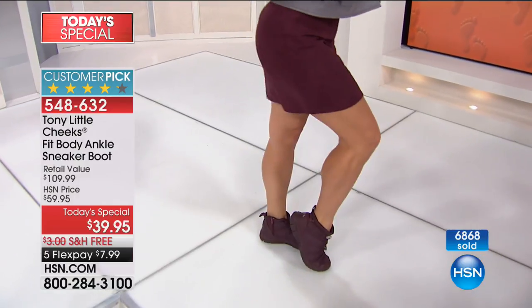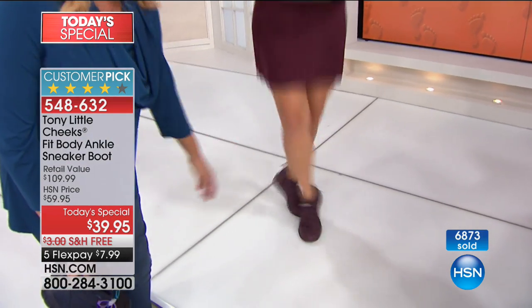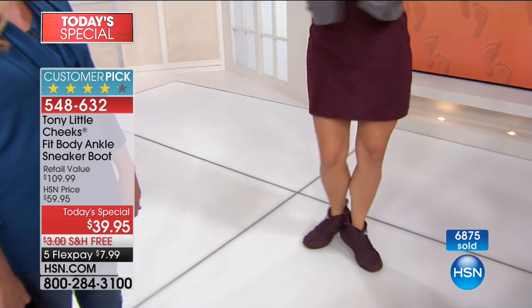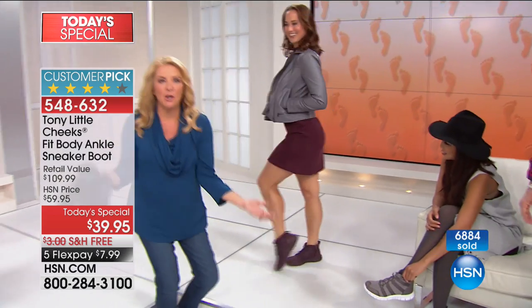Just to notice that they are cross trainers, all right? They're amazing. Cross trainers as a boot. So she can move around and jump around. Look at that. And see how they flex? You'll never have boots like that. And again, an all-weather, water repellent, nice boot. A cross trainer that's super crazy fashionable.